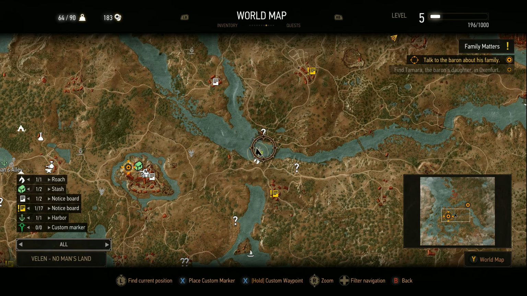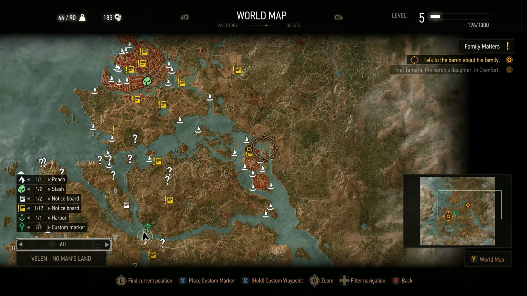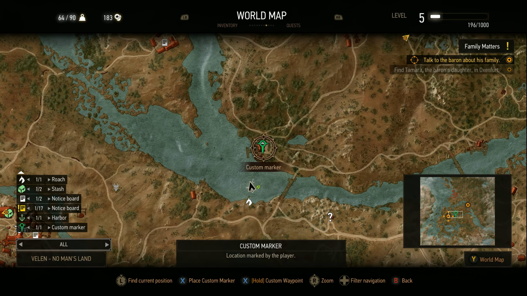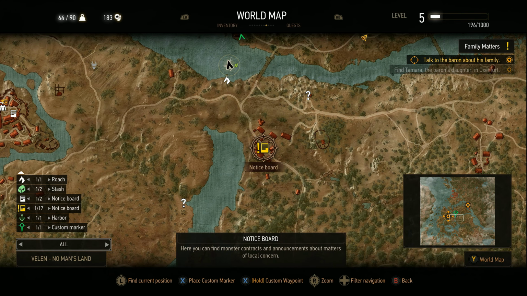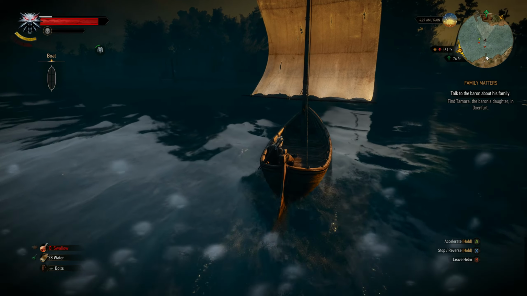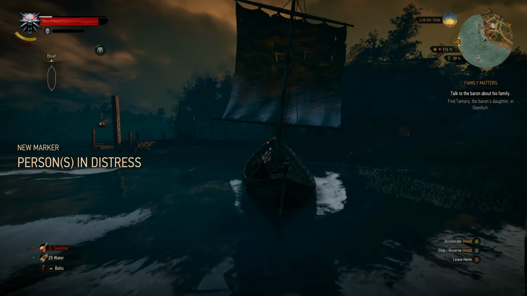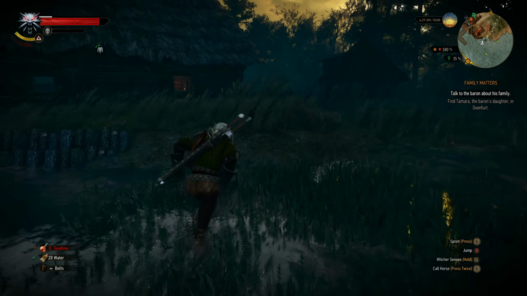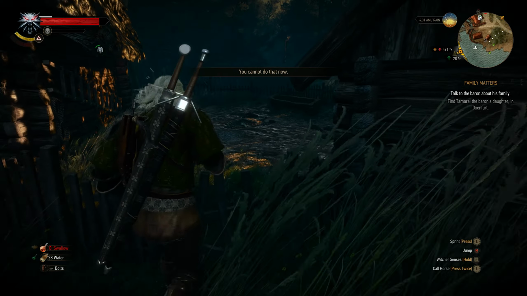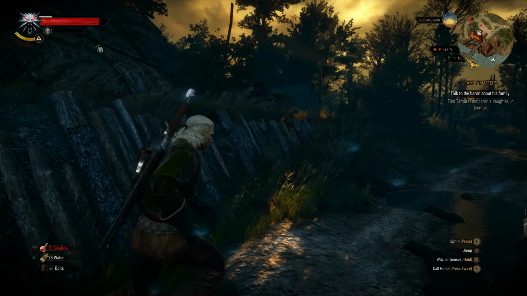So now we have to go over there. Okay, we're over here. Let's go over here. Let's check these two places and then go in here. There might be a fast travel point. I can't jump if I'm in my Witcher senses. Oh!